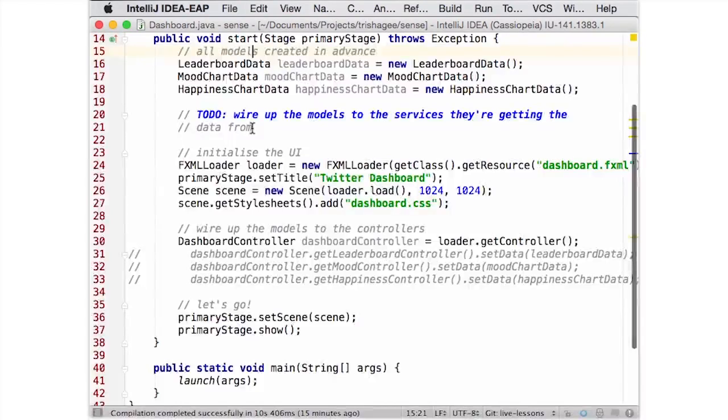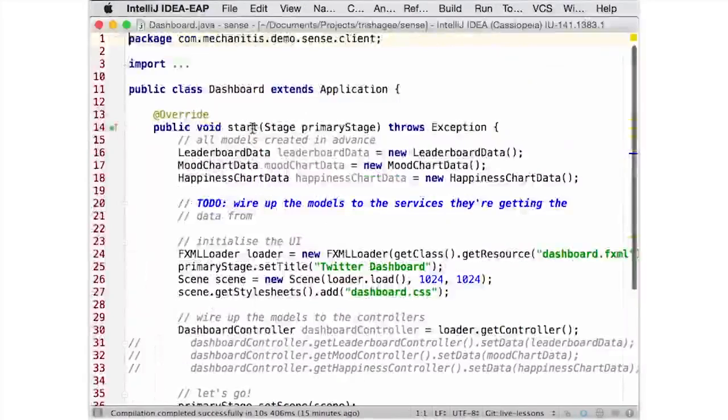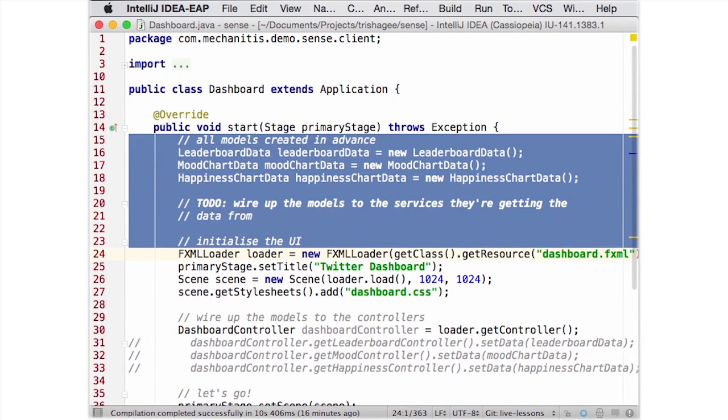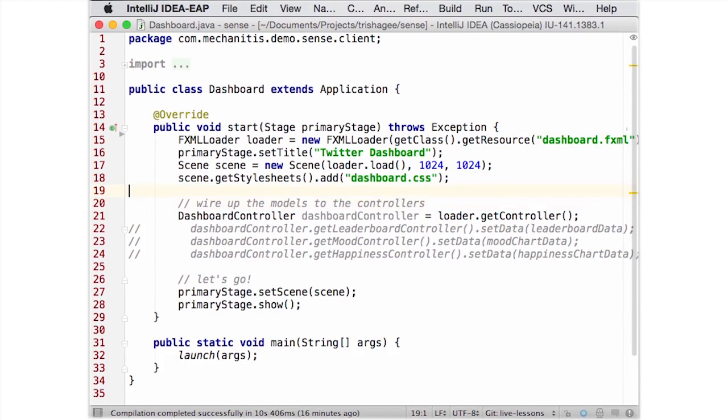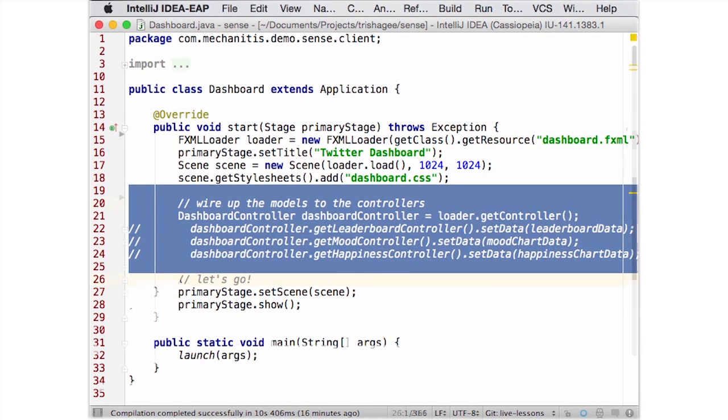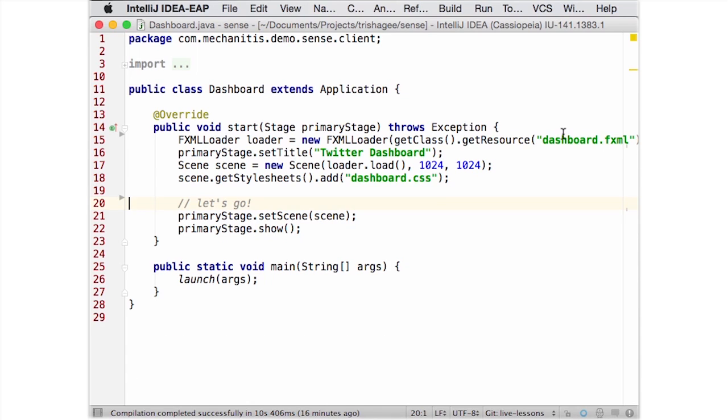Let me strip out all the stuff you don't need right at the beginning. So you don't need any of this, and you don't need any of this. Now, JavaFX provides you with a way of separating out the model, the view, and the controller.